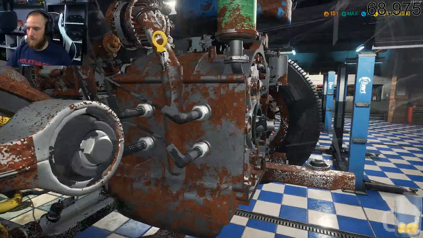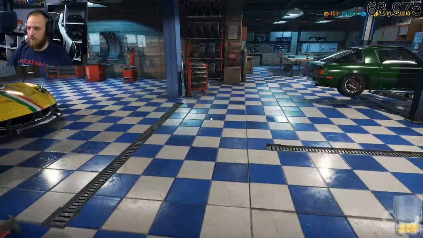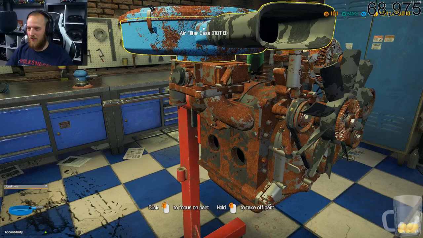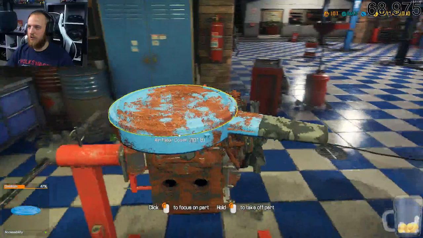A good old rotary engine there, eh? There's our little rotary. Oh, it's cute, isn't it? I'm just going to take this big stupid air filter off. It's just the same, yeah, wrong button.